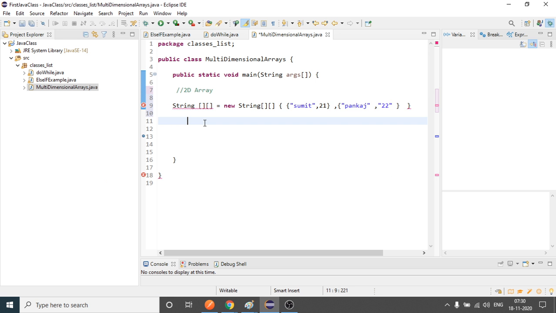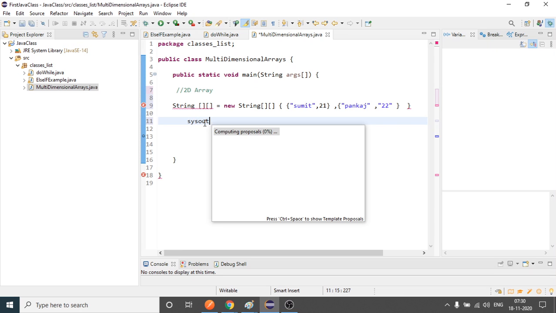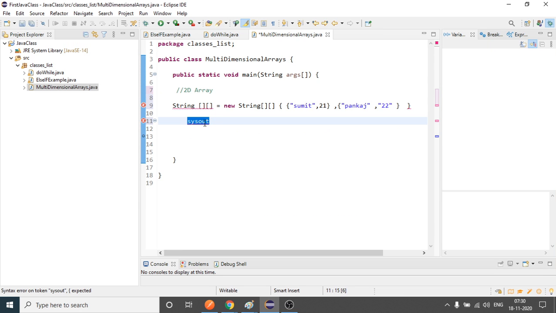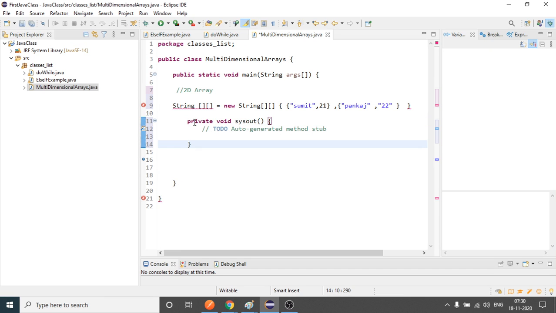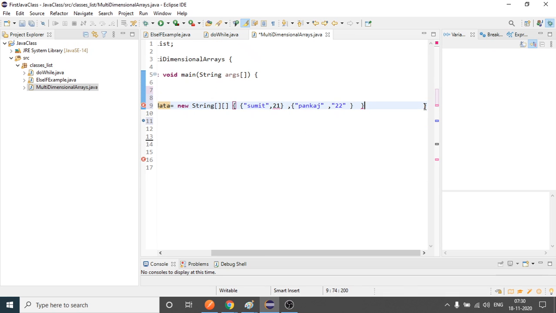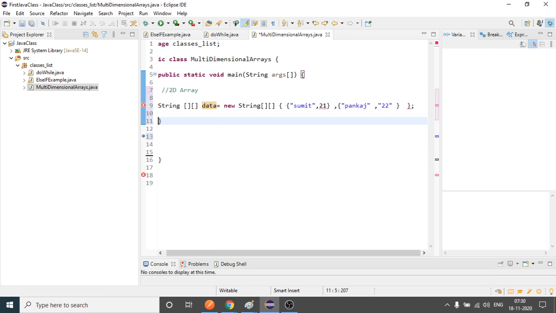So after that, let me write the array name as well. I will say data. So the error is gone. Put a semicolon at the end.